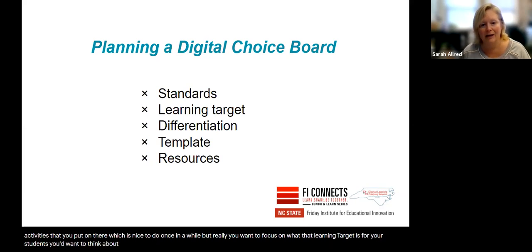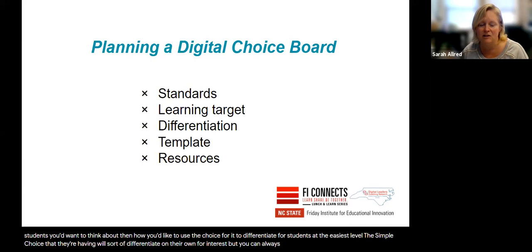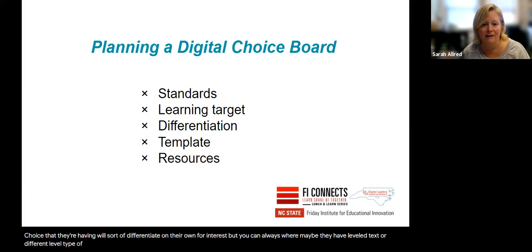You'd want to think about then how you'd like to use the choice board to differentiate for students. At the easiest level, the simple choice that they're having will sort of differentiate on their own for interest. But you can always include different activities where maybe they have leveled text or different leveled type of activities to meet students' needs in terms of their learning needs.